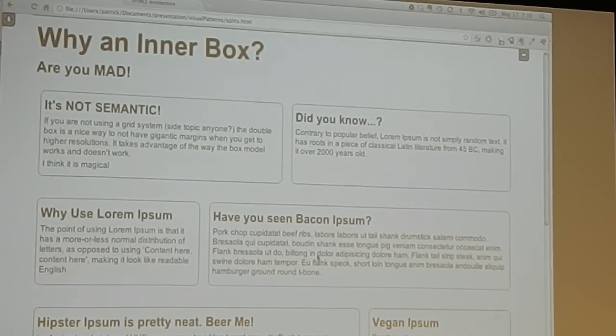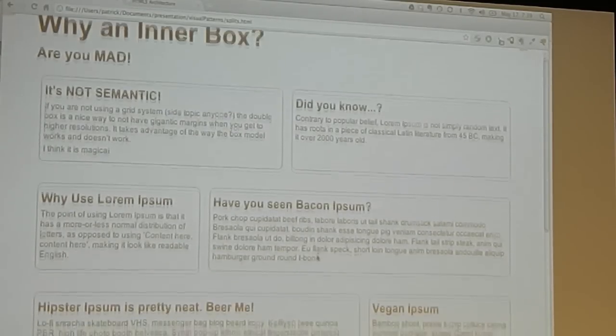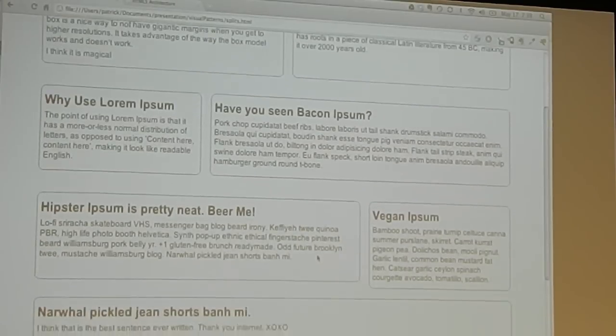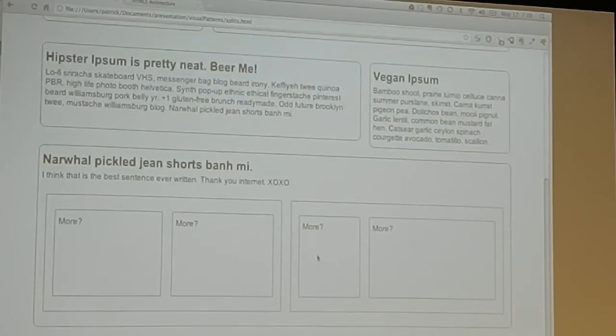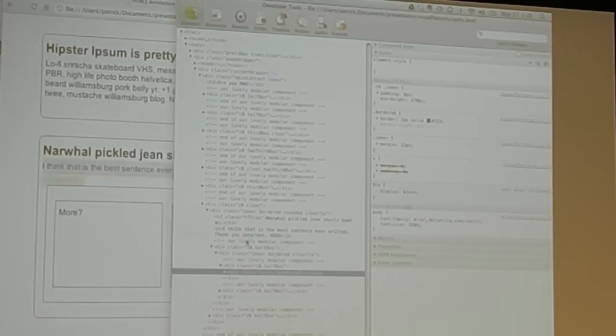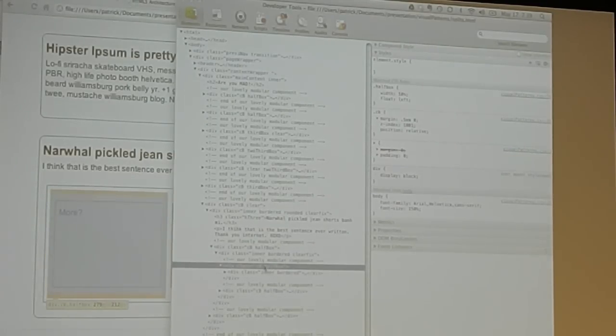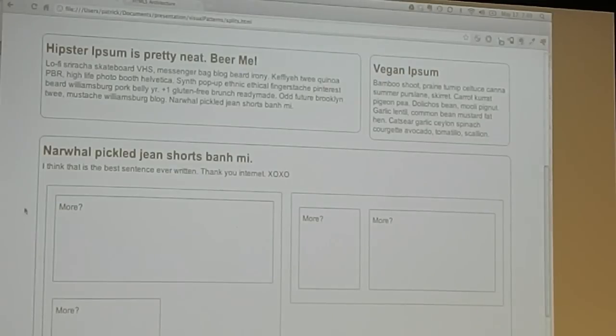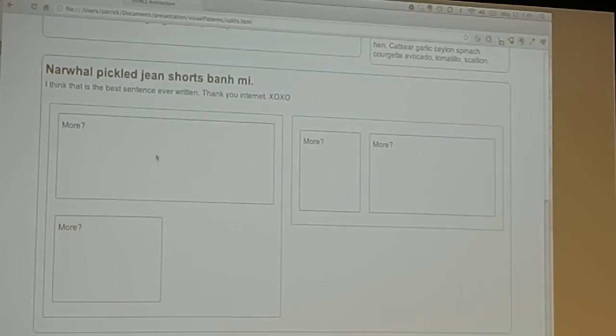So this is that same code. This is that little content box we just built with inner, and they have a border on them. And I'm using all these individual classes. Let me show you the individual classes. Let's inspect it. So you can see this guy here, right? Inner border. So look right here on the outer box, the content box, I got a class of half box. And if I remove half box, all hell breaks loose. Go half box, right? So now they're not split anymore.